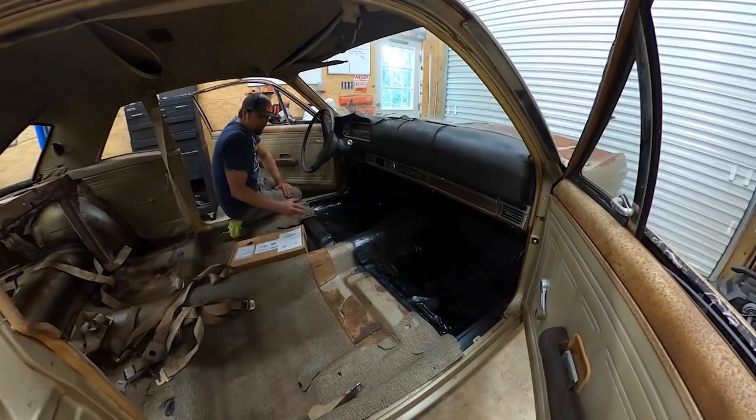Then I painted it all so I didn't embarrass myself, and you guys can't talk smack on me in the comments. No, it ain't that bad. But I just like to paint it to keep the rust prevention down the best I can. And then I always like to dyno mat right over. I had extra dyno mat from a Fairlane that we had in here a long time ago, and I'll just dyno mat over the pan that I welded in, and it keeps a little bit of the noise down and makes it look a little bit better.